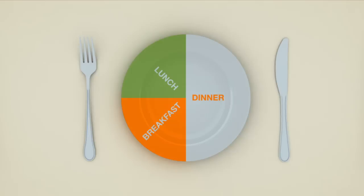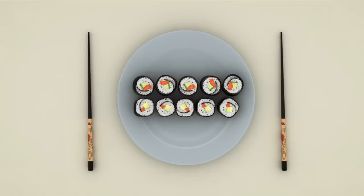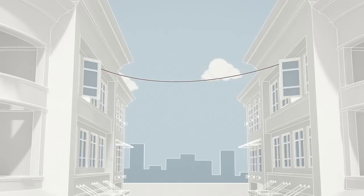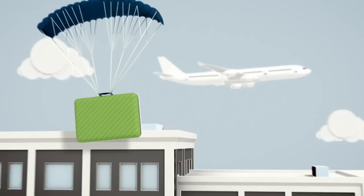Your host family will provide breakfast and dinner from Monday to Friday and all three meals on the weekends. The time that meals are served and the food itself is probably a bit different from what you're used to. If you have any special dietary requirements, let your host family know and they'll do their best to meet your needs. As a member of the household, you'll be expected to help with small tasks like clearing the table after meals. Many host families are in bed by 10 or 11 pm, so please be respectful and make as little noise as possible after 10 pm.